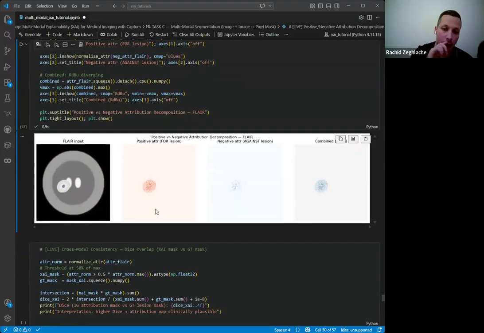And as you can see, as I mentioned earlier, for attribution, there is a positive one. If it's positive, it means that it's going in the same sense as the output class. So for example, if all of this is positive and it was for class 0, it means these are all the pixels that affect class 0. And the negative ones, in blue, are the ones that are decreasing the class, going in the inverse, opposite direction.